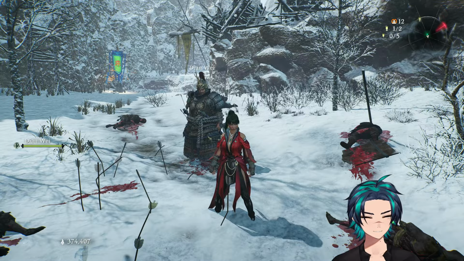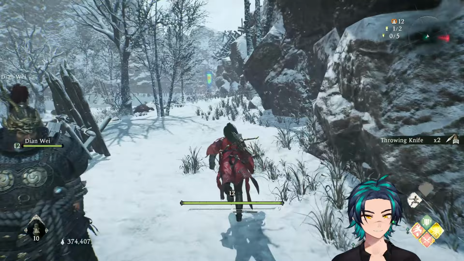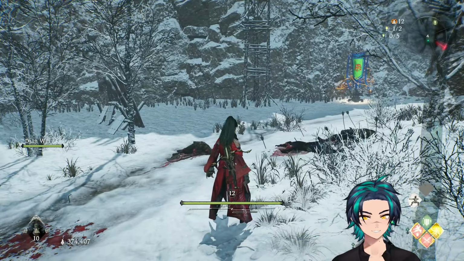贼军号称30万，加上流民，更是近百万之众。你虽身手不凡，但也只是普通精兵。Okay. Is the language okay, or should I switch to like English? Although the trailer in English was really cringe. Throwing knife, ninja build. Let's go. Oh, wait. Here we go.